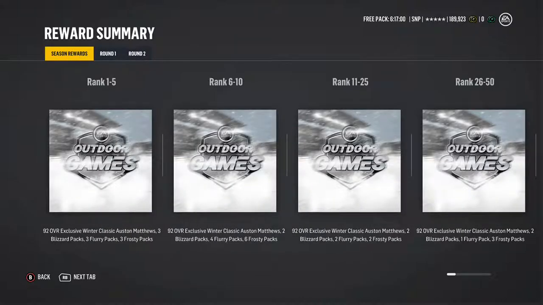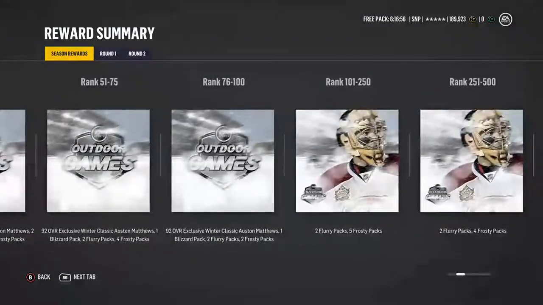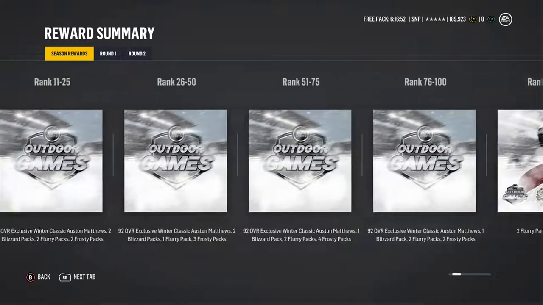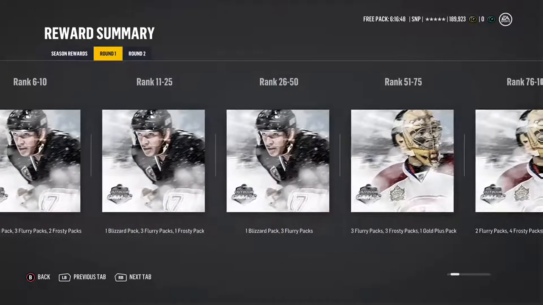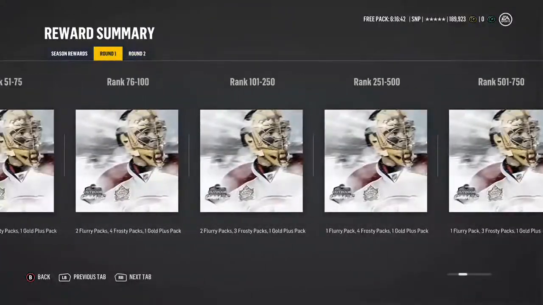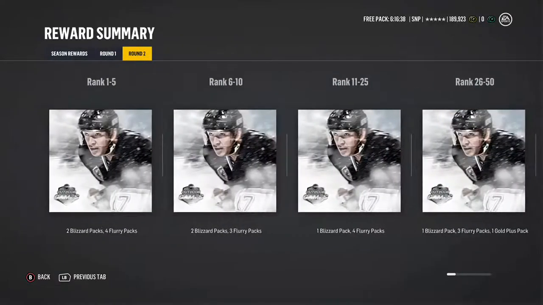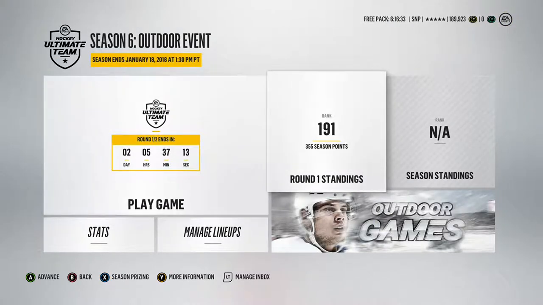Yeah, a 92 Austin Matthews card, which has insane stats. If you get in the top 100, it is going to be amazing if I can do it. If you get in the top 100, you have to be in top 100 in round 1 and round 2. Or say you're 200 in round 1, you only have to be like 50 in round 2. So just try to average it out and see where you'd be. But right now I'm at 191.